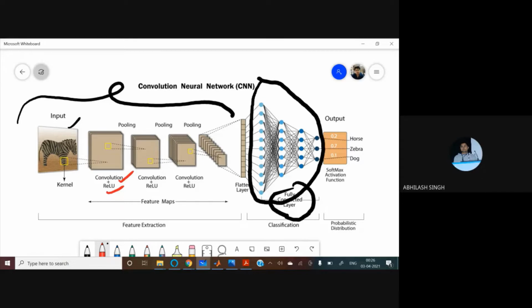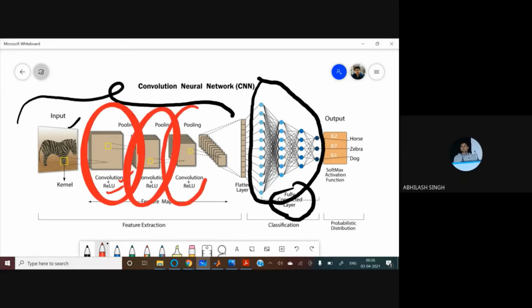We will apply these things again, and again these things. I have discussed what pooling is. Pooling is basically to summarize the data into a lesser memory, which is just to save the computational space and make it computationally efficient. So let us start by doing it.